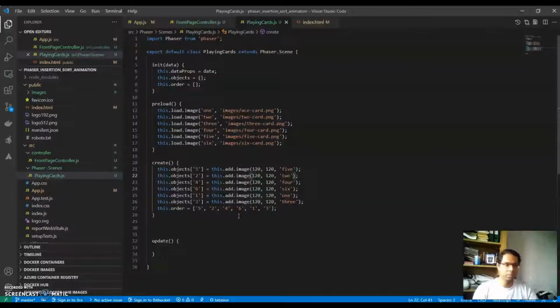I need to space them by 100. So if this is 120, x coordinate is 120, this is 220. The next one is 320, 420, 520, and 620.